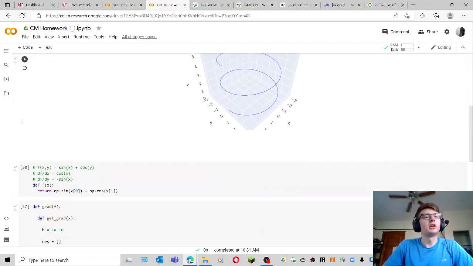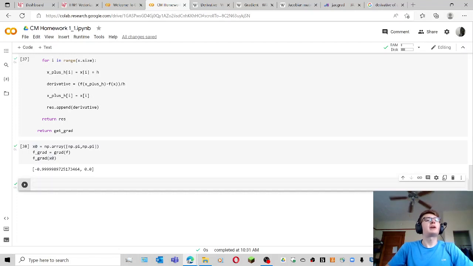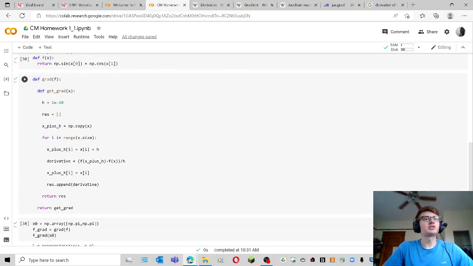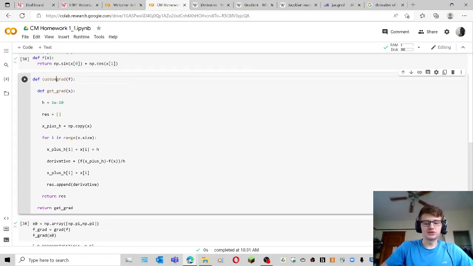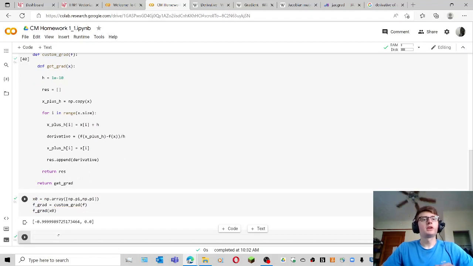That's a pretty common abbreviation. We spent all this time programming out a function, and now I'm just going to use someone else's function. So feeling pretty good about that. First off, I'm going to rename this function custom_grad. This is the gradient function that I wrote. I'm going to run that just to get rid of grad, because JAX actually uses grad, and I don't want to overlap. I think that could cause some issues. Go ahead and redefine it there, and everything works out still.